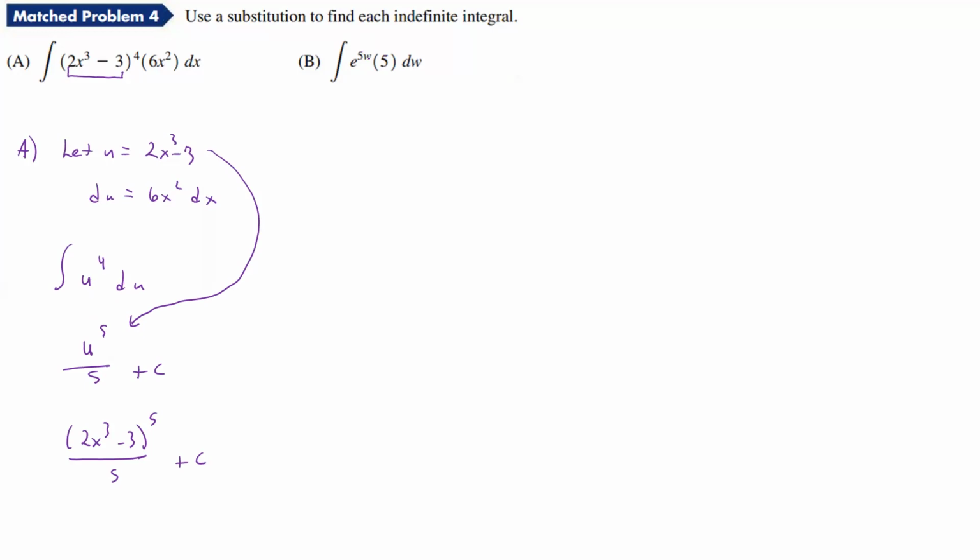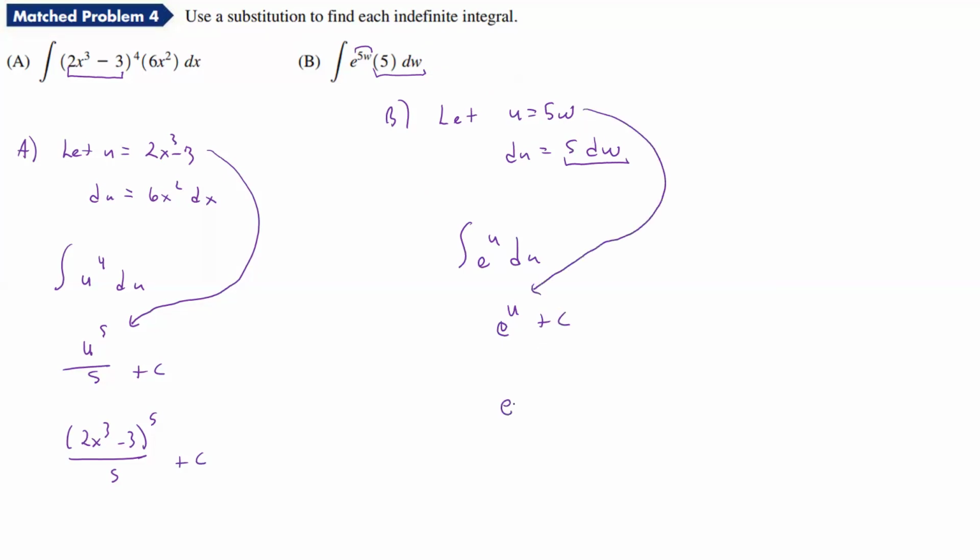Okay, what about this one? Well, in this case, I think I'm going to let my inner term be that. And so this is b, so I'm going to let u equal 5w. And so du equals 5 dw. Okay, now we're using w, so this isn't going to be x's, this is going to be w's. Now this is what this is, and the 5 will make that end up being e to the u du. Well, we know how to take that. That's going to be e to the u plus c. Now again, we're going to substitute back in here, so that's going to be e to the 5w plus c, and that's going to be my answer, kind of like that was my answer there.